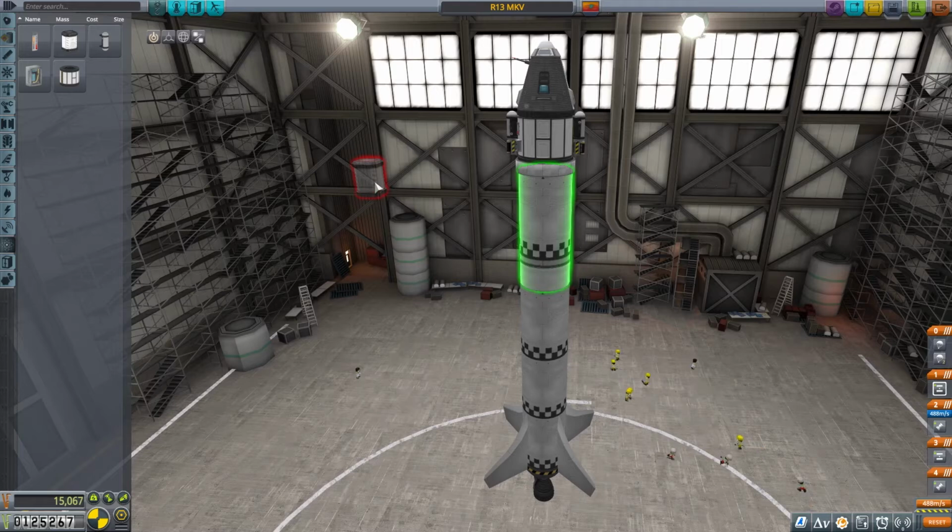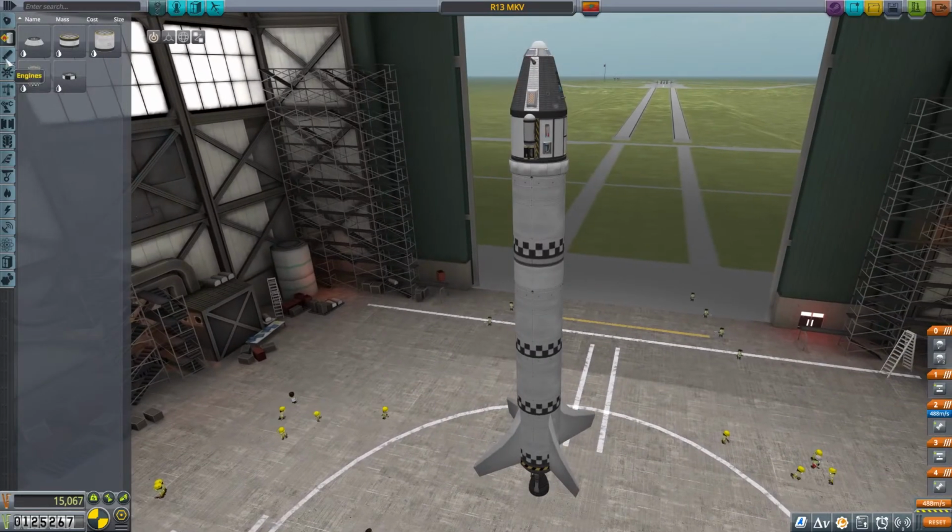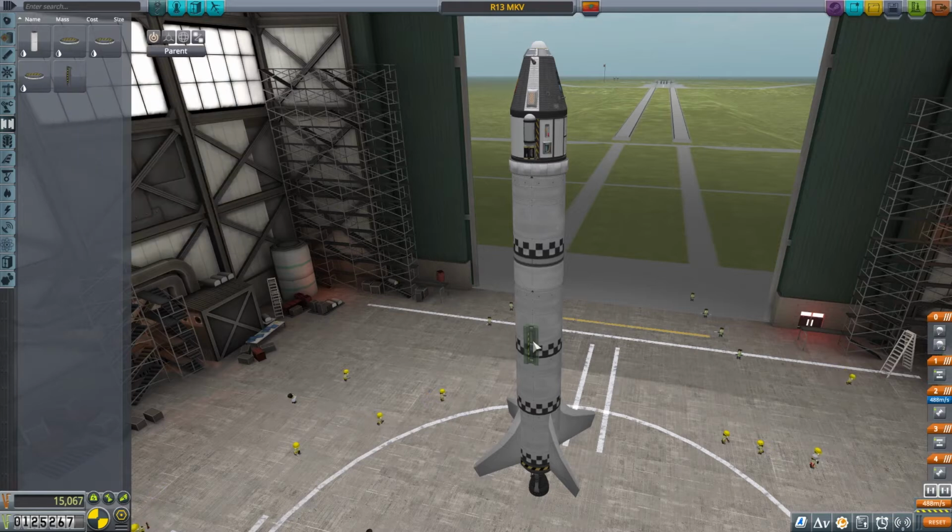So, and then we also have the experiment storage. We'll save this. We'll try to come back with this whole chunk right up here. I think with the drag chutes and everything we'll be all right. Sorry, I'm kind of rambling here. We don't have fuel lines yet, which I wish we did. To me, that would make this a little bit easier, because I could make more of these, and we would put better engines. So let's see if this will work.